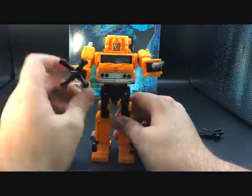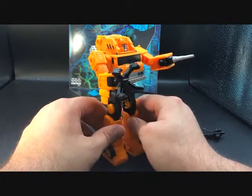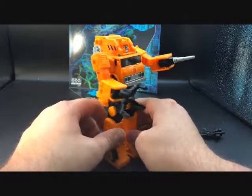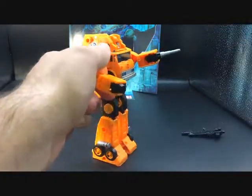Like, heck, that's exactly what Omega Supreme has. He has a cannon hand and he has a claw hand on one. So yeah, little bitty Omega Supreme. But anyway, we don't want to do that. That's not Grapple. That's Omega Supreme.